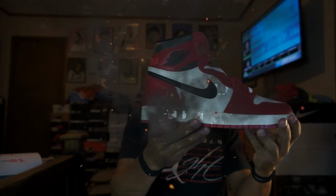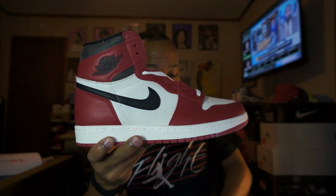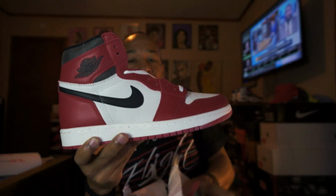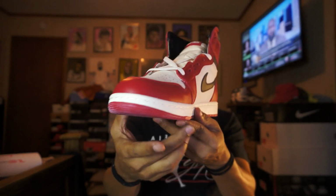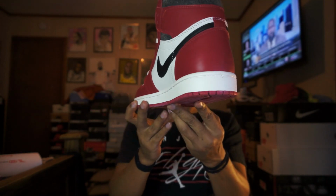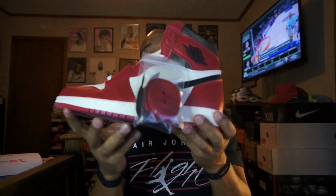These right here? Yo. These things are stupid. I've seen a lot of videos and seen different people at sneaker events with these or whatnot. But dog, in hand? These stupid. Get that 360 out the way. These crazy. Check that out.